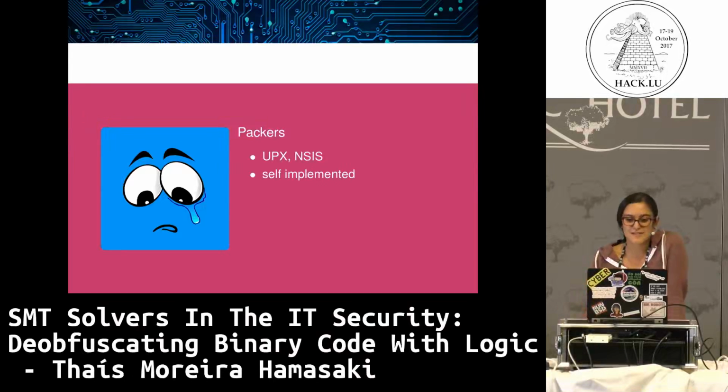But sometimes malware writers go a step further, and they obfuscate the entire file with a special program called a packer. So using an SMT solver, it's also possible to unpack this code without needing to run the code with a debugger or something like that. Avoiding the cases where the actually malicious code is inside the self-implemented packer. So you can run it on your machine and it's safe because you are not debugging. And that's possible because the SMT solver will give you, like I said before, instances of possible unpacked code.